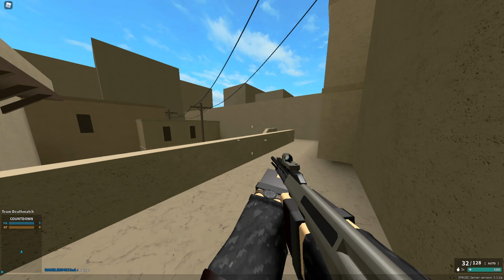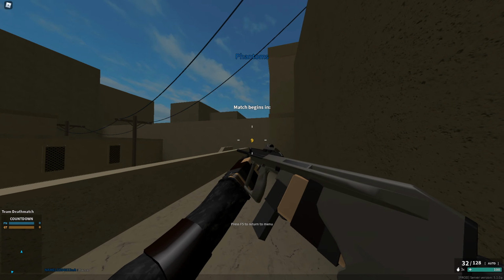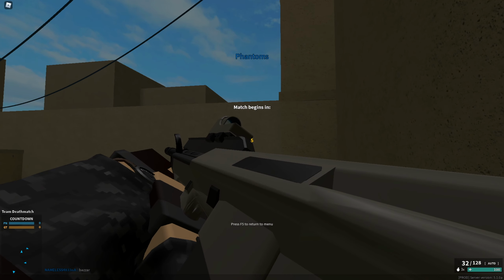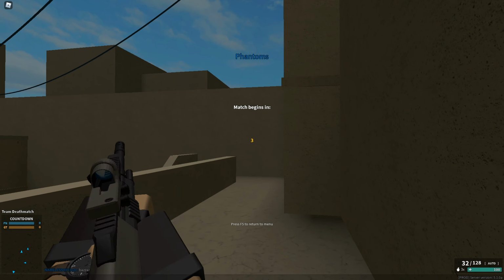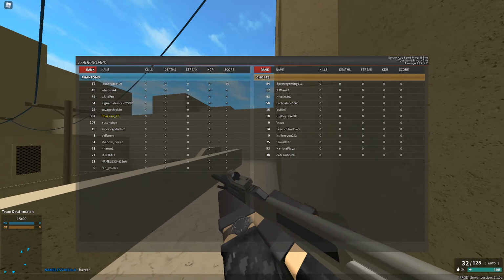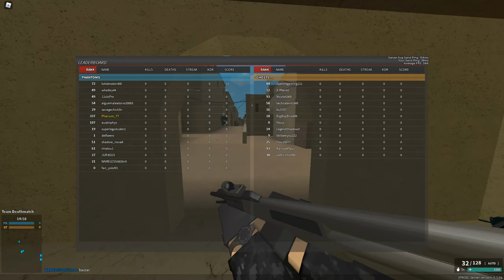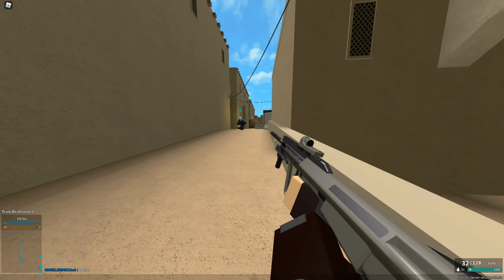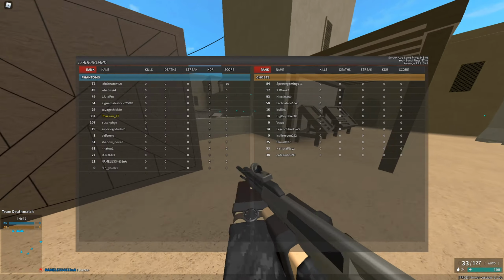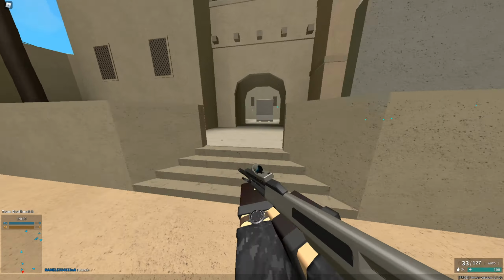So today we're going to be going over a very comprehensive guide on how to get better at Phantom Forces. We're going to be covering almost every little thing that I could think of that would help you guys get better. So number one, aim. Now, aim is very subjective, especially in the context of Farium telling you how to aim.